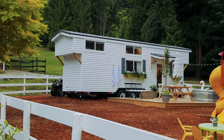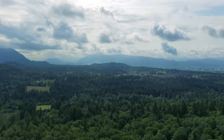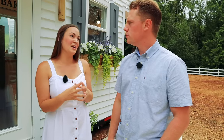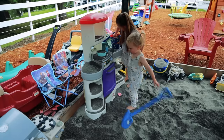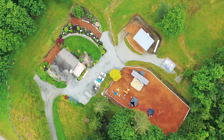Joel and I recently sold a home that we had designed and built ourselves and purchased six acres of property we had dreamed of. We're in the process of building another house, but we weren't able to put the tiny house on our land as it's never been built on and still needs a lot of work. So five minutes up the road is where my parents live — this is where we parked the tiny house. They have five acres, completely set up with trampolines and sandboxes. It's my childhood home, and it holds so many memories. We moved to a tiny house to be outside, have more family time, and now we're close to family — the best of both worlds.